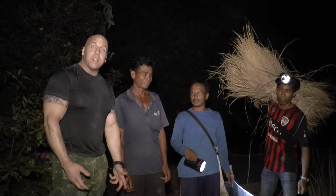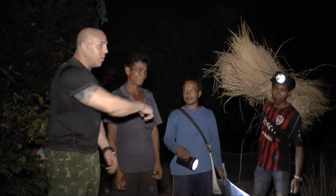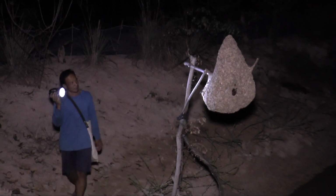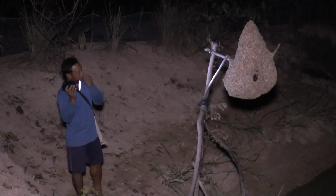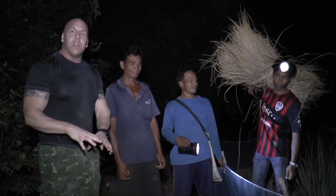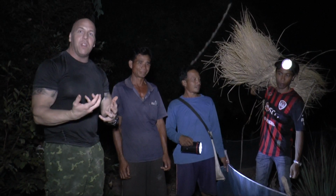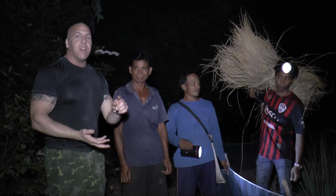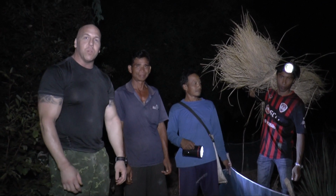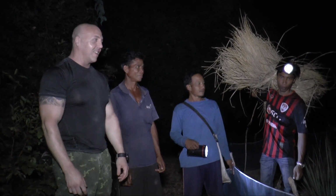All right, so it's nighttime. We're back at the wasp nest. This is our expert. He's going to be doing most of the work. This is all for the fire, apparently. He's already inspected the nest. There's 3 holes, which means it's going to be a little bit challenging because we got to get all the holes blocked. The lights have to go dim because once the fire starts, those wasps will come out and they'll come to anything that's bright, so we can't have any lights. We're going to film anyway, and then once it's safe, we'll flip the lights back on and we'll show you everything else that's going on. All right, so here we go. Let's do this.